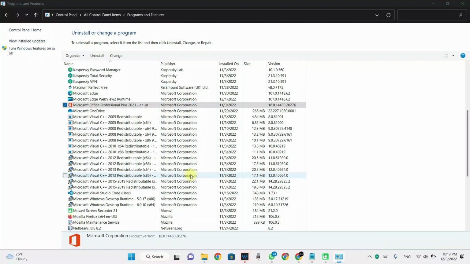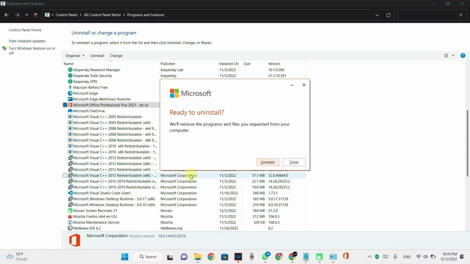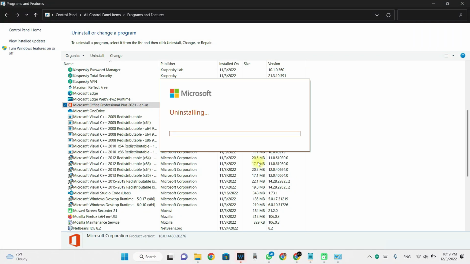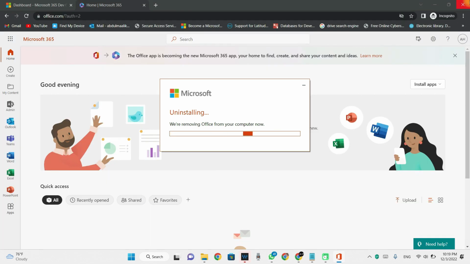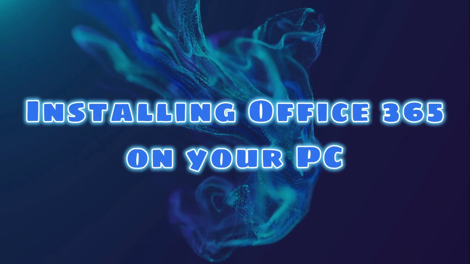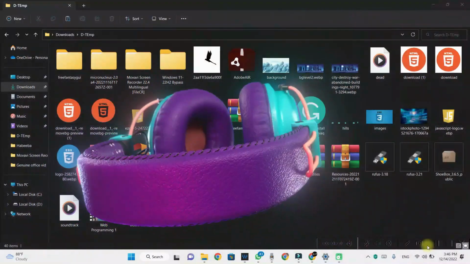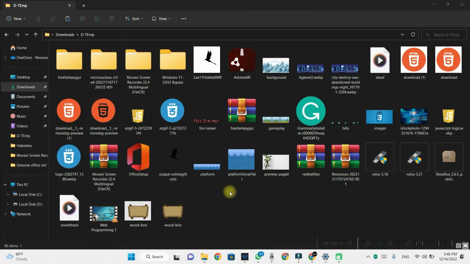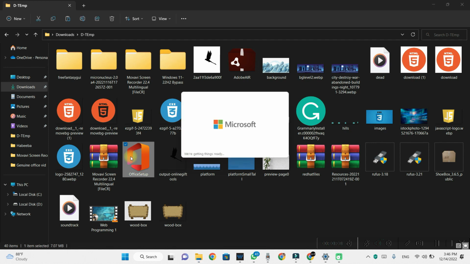If you haven't installed any, you can skip this step and go to the next step. To install Office on your PC, double-click the office.exe file that we downloaded. It will prompt you for administrator privileges. Click yes and wait for it to initialize.